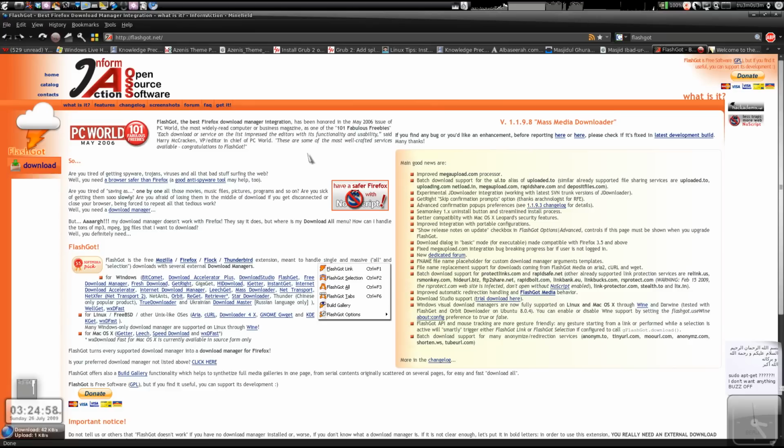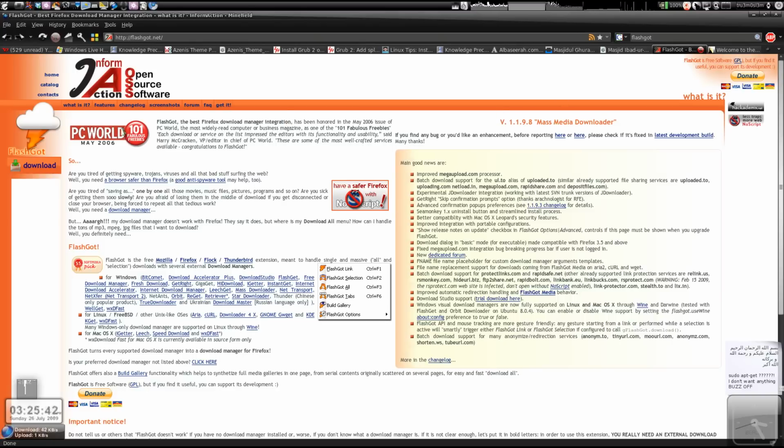This tutorial is on Firefox for those people who are using Firefox and are into downloading large amounts of files, for example MP3s, WMA, WMV, JPGs and other formats, video/audio/picture formats, and you want to download all these files at a go. Then you need FlashGot. This plugin, FlashGot, acts as an interim download manager integration. It integrates your external download manager to your browser, and I'll show you how to do that.